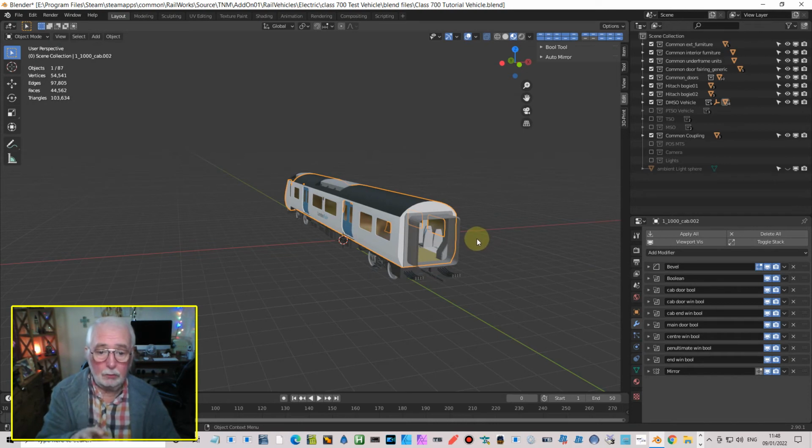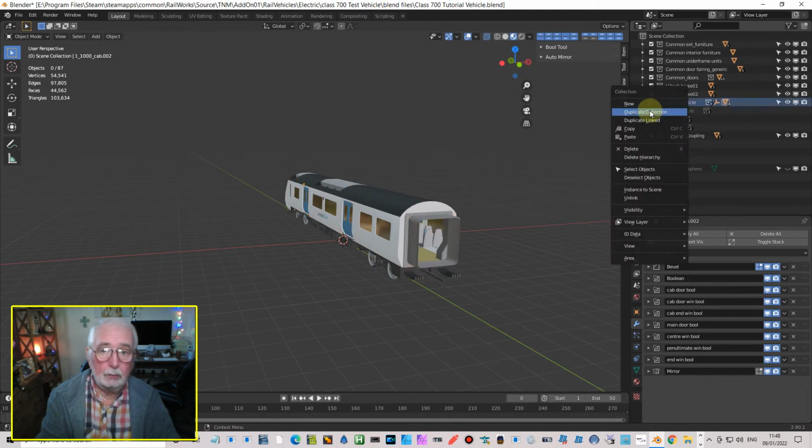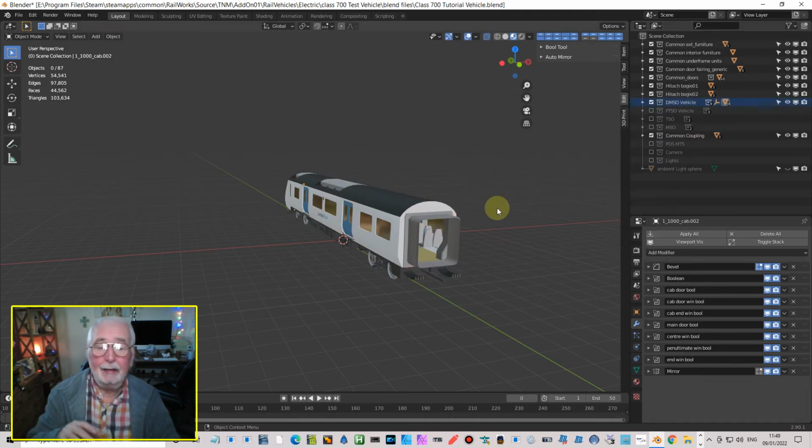If you do want to make a complete mesh, just duplicate your collection, then shut down your original collection, turn it off, and apply all the modifiers on your duplicate collection, and then export it that way. That way you're not losing your original mesh with its modifiers.